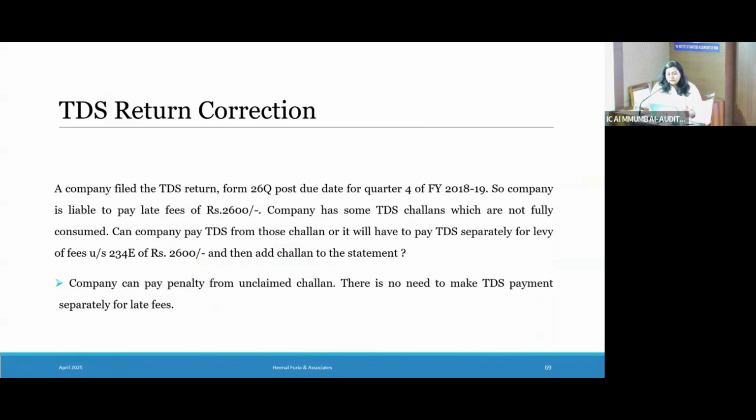Can the company pay from those challans, or will it have to pay separately? Because it's a fee which is levied under 234 for late payment. In this case, you can utilize any amount lying in any challan. You just have to give a link and you can use it. So I'll show you the process of how you can use those challans.